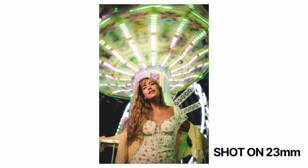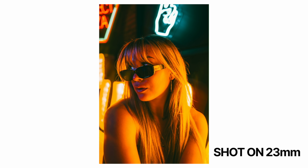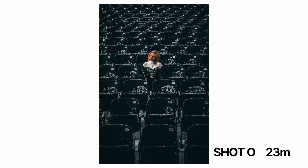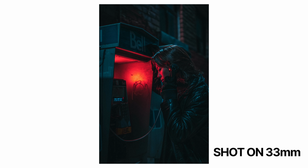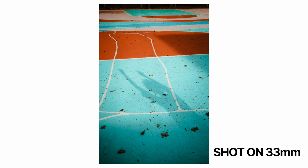These are both future-proof lenses. And what I mean by that is that they are both weather resistant, they both have linear motors, and they focus really fast. They have an aperture that goes to f1.4, which makes them fast prime lenses. And these prime lenses are super sharp. I personally use these lenses when I go out to shoot at night or when I do portrait sessions with models. And I have had no issues with these lenses at all.